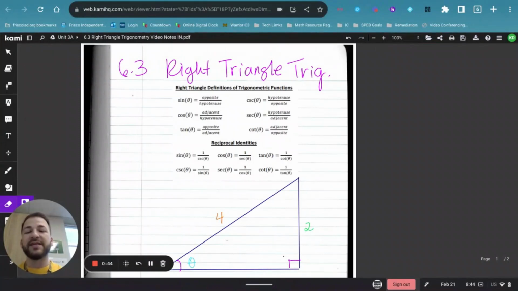So if sine of theta is equal to opposite over hypotenuse, its reciprocal, cosecant of theta, is hypotenuse over opposite. Cosine is adjacent over hypotenuse, secant is hypotenuse over adjacent, and tan is opposite over adjacent, so cotangent is adjacent over opposite. So we've already been analyzing and finding sine, cosine, and tan. We're going to add in cosecant, secant, and cotangent today. So we can actually evaluate all 6 of our different trig functions as we look at right triangles.